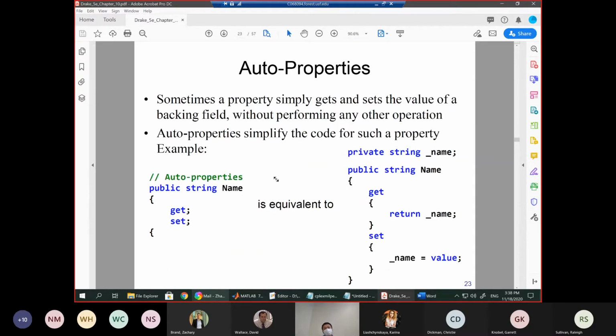So auto properties. Sometimes a property simply gets and sets a value of a backing field without performing any other operation. Auto properties simplify the code for such a property. For example, for get, I just want to return the value without any further manipulation.